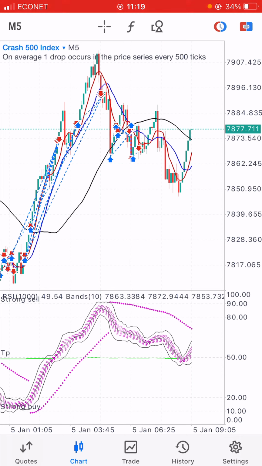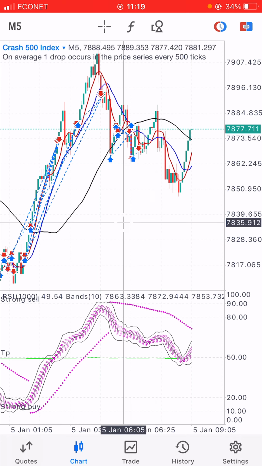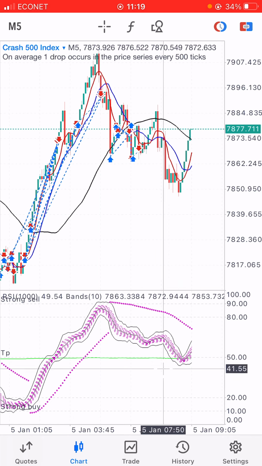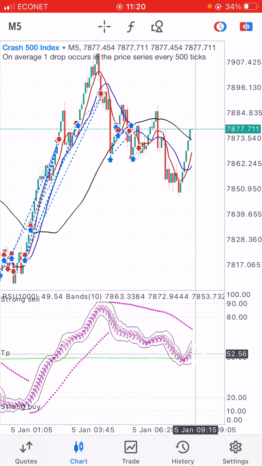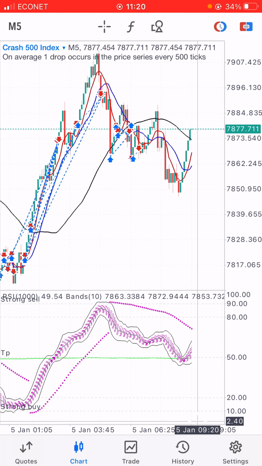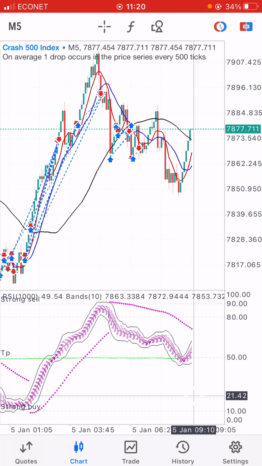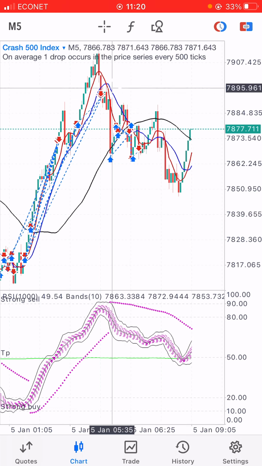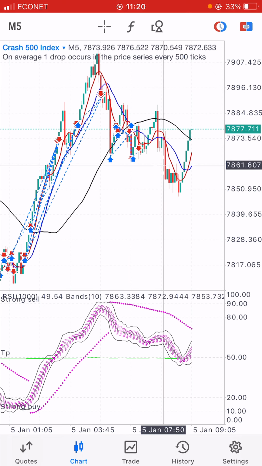So now, without wasting much time, let's look at our exit points and see how it goes. The first exit point, of course, you can see on your indicator window, we have a TP level here, which is in green, right? So you can close here at level 50, which is our take profit level, which is what I advise. Or if you are more risky, you can use the strategy in reverse. That is, you wait for the Bollinger Bands to come back to a strong buy right below this line, right? But as you can see, with this one, we ended here, pushed all the way down.